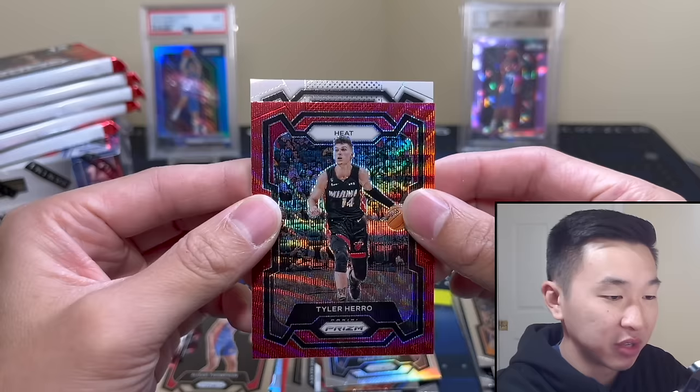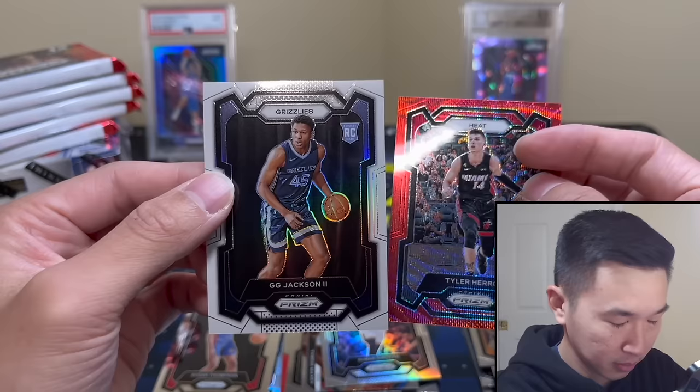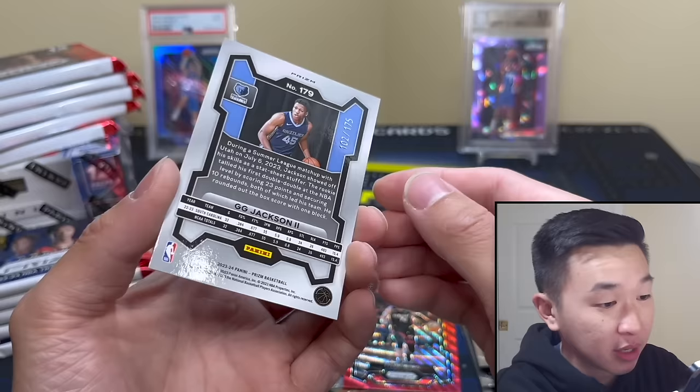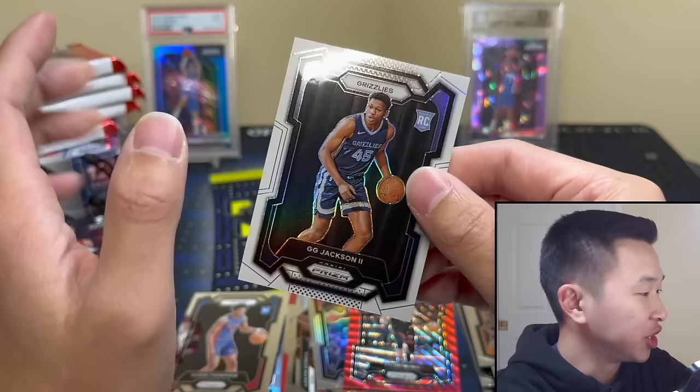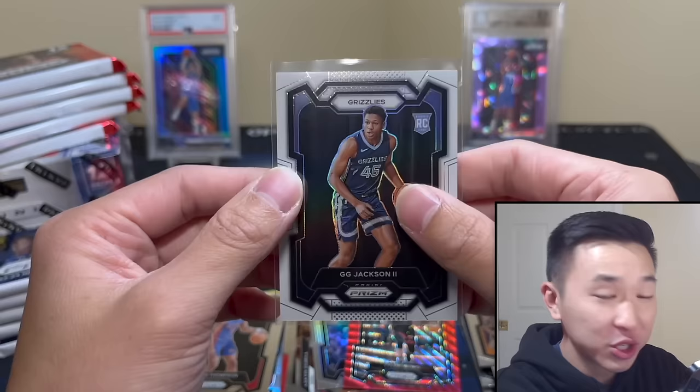Please be GG Jackson. Please, please, please. Oh. I'm not saying any more bad stuff about Panini for at least 5 minutes. To 175, GG Jackson. Go Grizz. This guy's the truth. Wow. GG Jackson to 175. Victor who?